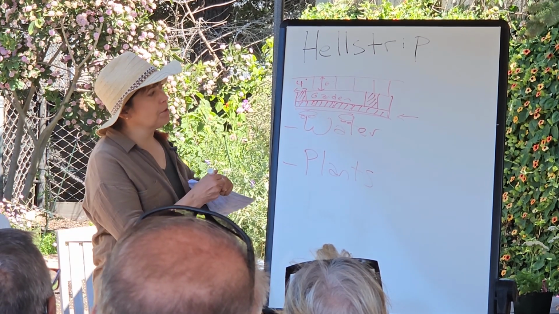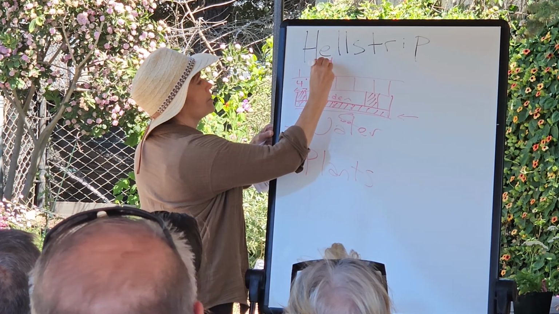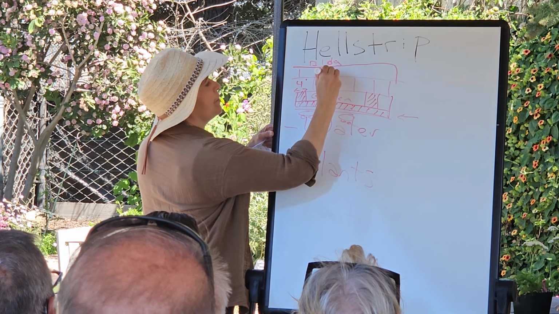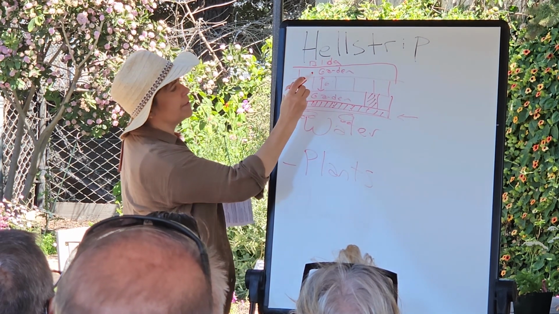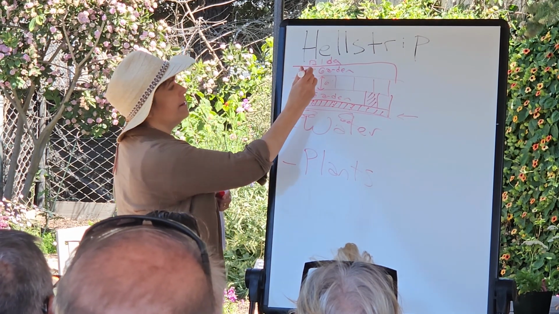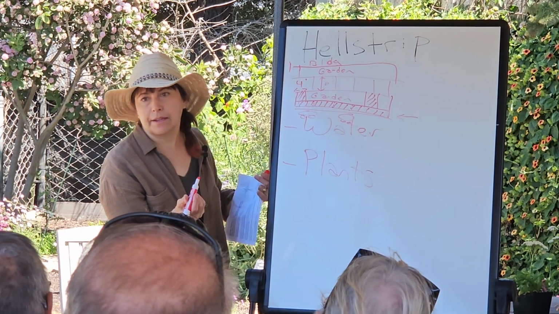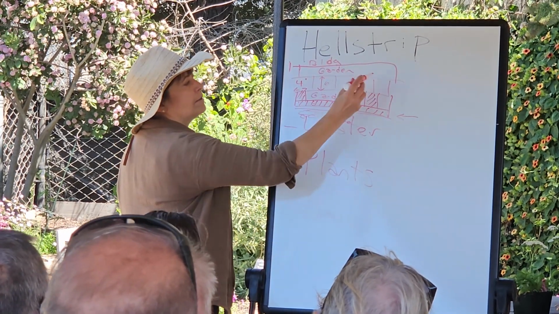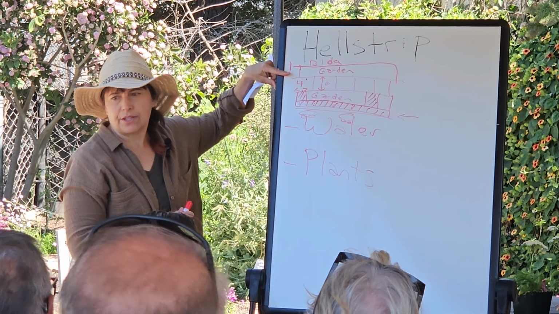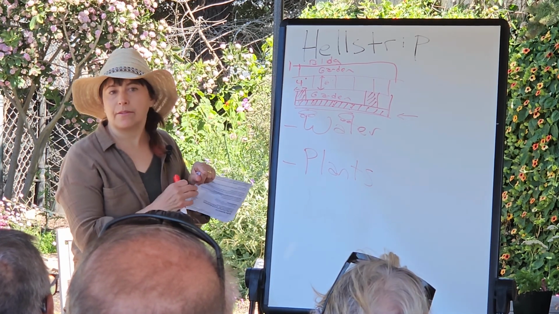Okay, now sometimes if you're lucky and you have a little bit of room, let's say here's your building or house, right? And you have a little bit of room here, maybe you can do another garden here. And the beauty of this is you don't need to have a courtesy strip or a path of travel here, because obviously, if this is the door, you're not going to block the door of your building. So you have a little more freedom there, but you might be dealing with more of a shade situation if it's right up against the building. So you might not be able to put in the same kind of plants.